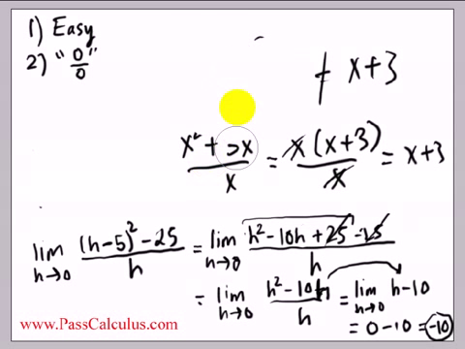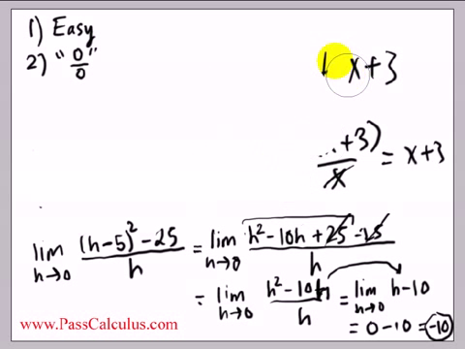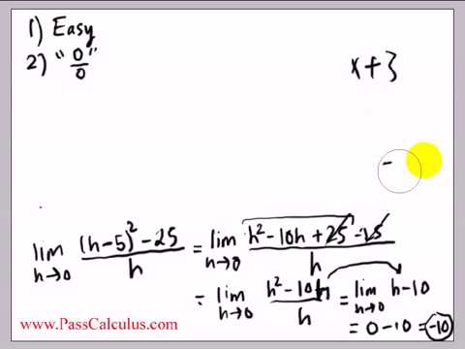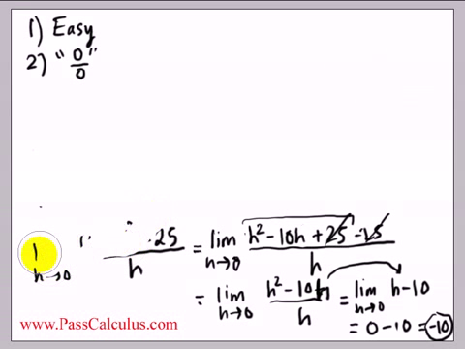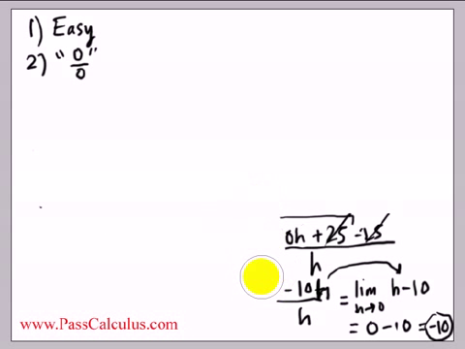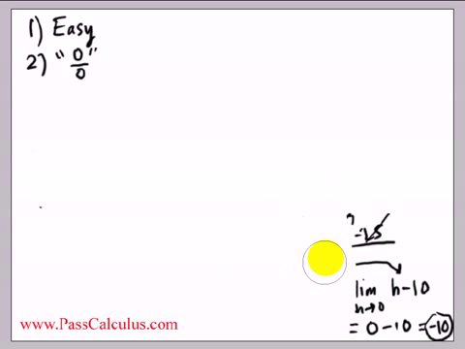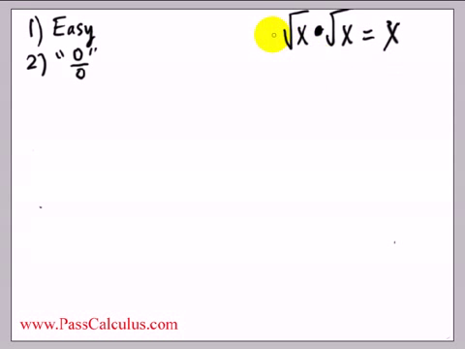These little algebra things are going to come up all the time, and you really need to be aware of that. Maybe another little algebra thing is this: what is root x times root x? We covered that really fast in the video on rationalizing. Root x multiplied by root x is x, right? So in other words, the root of x squared is x.